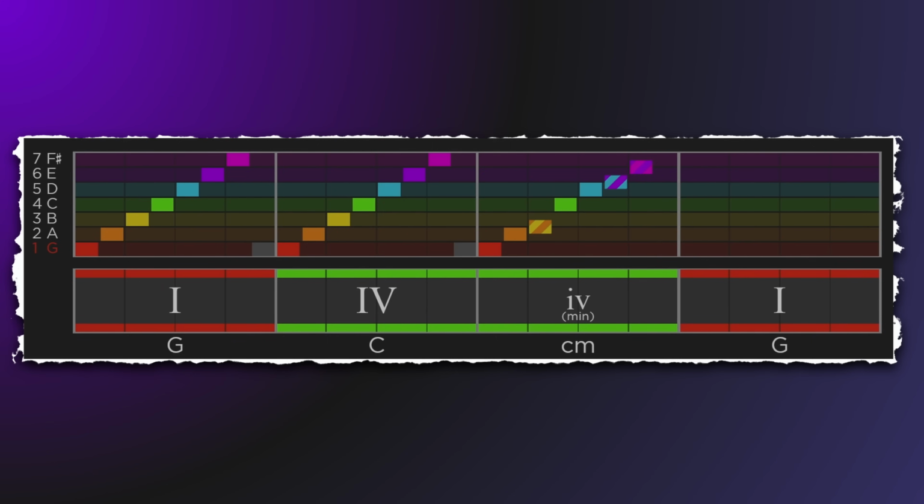Alternatively, you could take a more extreme approach and completely switch scale over the borrowed chord. So you'd go from using the major scale to then using all notes from the relevant minor scale. This creates a greater contrast, but the dramatic effect can be really pleasing. I'll repeat the same chords again, but this time just play through all the notes in the G major scale over G and C, before switching to the parallel G minor scale over the minor 4 chord. Have a listen to that now.